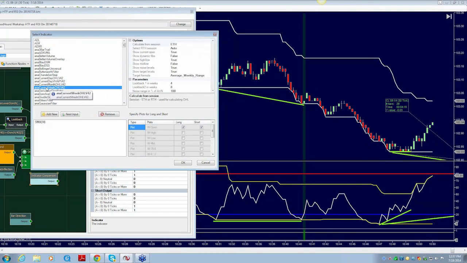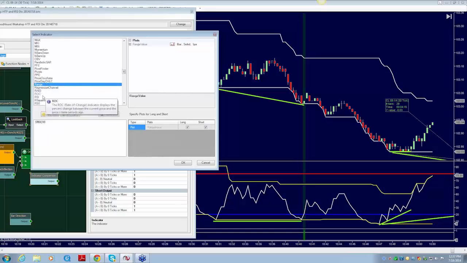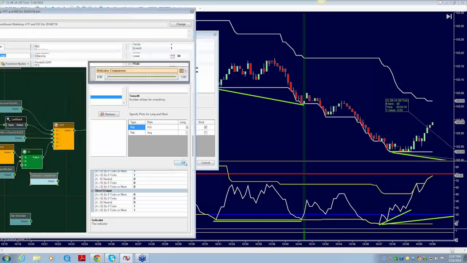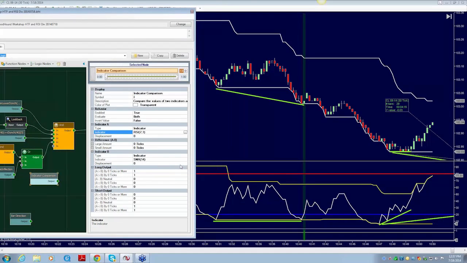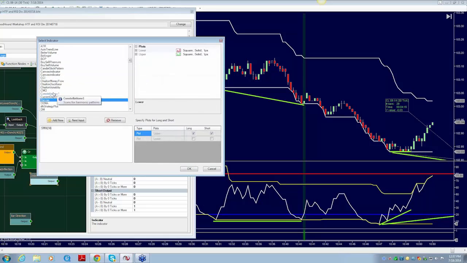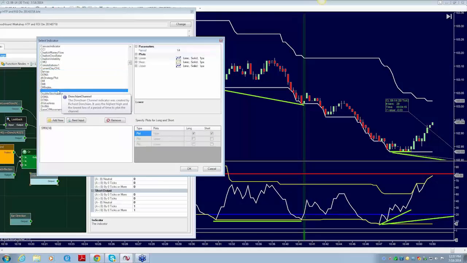So for indicator A, we want the RSI itself. We set that to 7, 1. And then here we need the Donchian channel of the RSI. So once again, Donchian channel, we set it to 40.